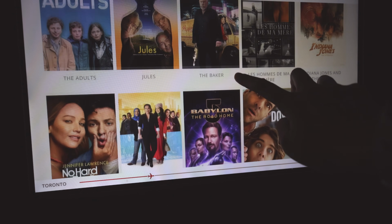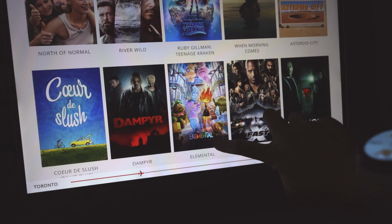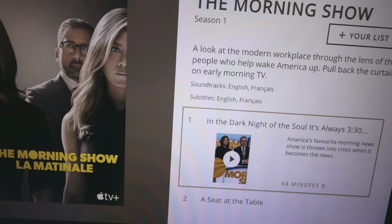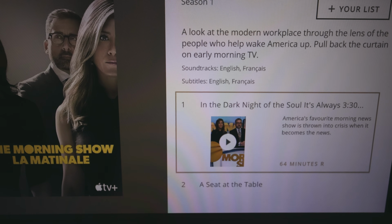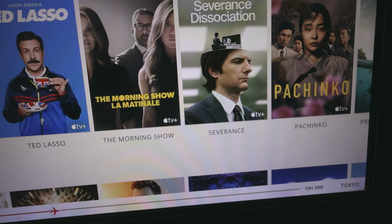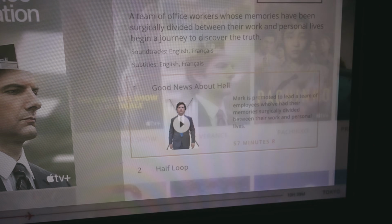Alright, there we go. It has a decent selection of movies, but as for the TV shows, unfortunately, each of the TV series seem to only have 2 episodes per TV series, which makes 0 sense to me because who only wants to watch 2 episodes of a TV show? They should really consider loading at least full seasons onto here.